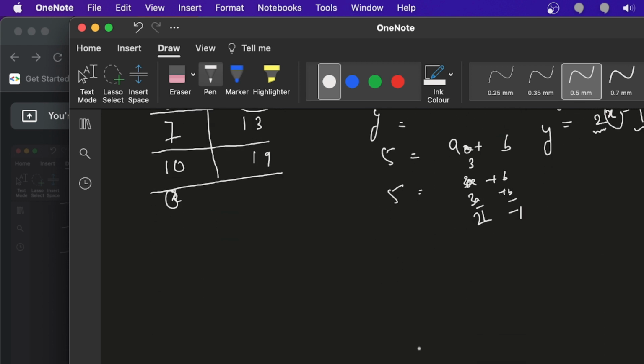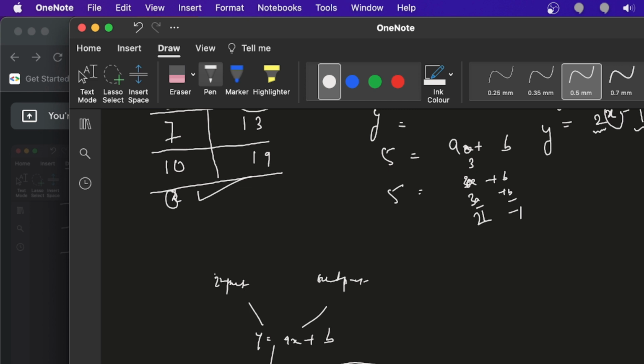In the past class I have already explained this: input and output will generate the program after choosing the model. The model is y is equal to ax plus b, and the program is 2x minus 1, because you have a data set like this. Now you have a program, come with a new input and you will generate the output.